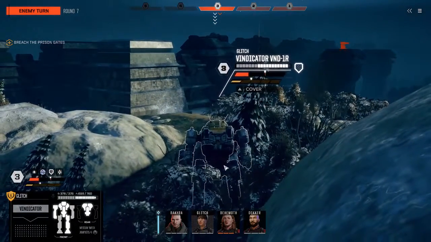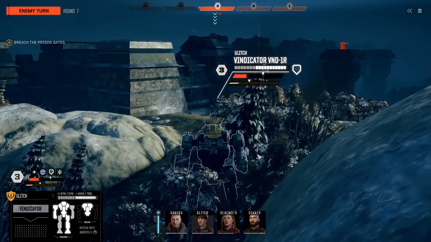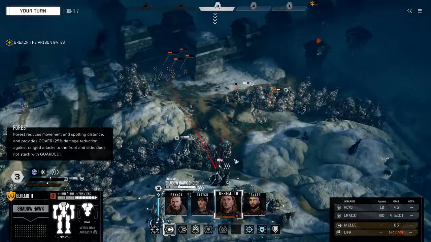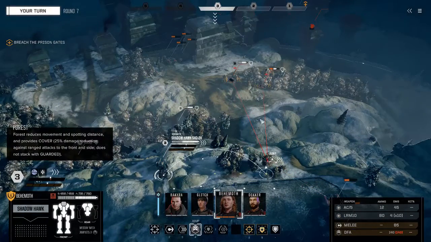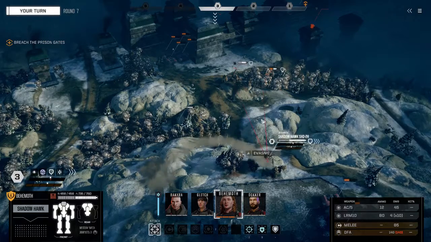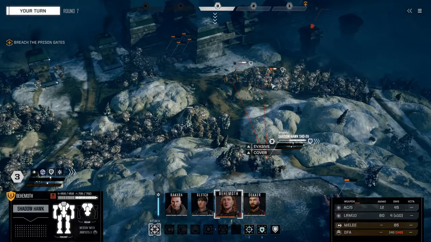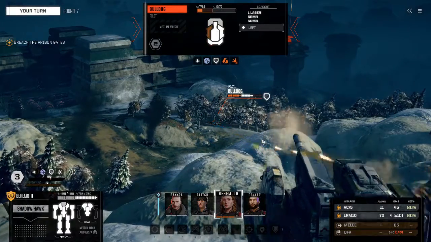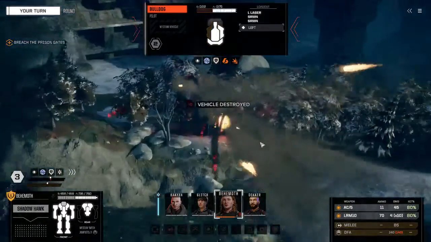Vindicator takes damage straight to the face. Is that it? Tanks it like a champ. Commander. So we'll keep engaging, relocating ourselves and shooting smartly. I absolutely want to destroy this tank this time. Excellent. So that's a kill.